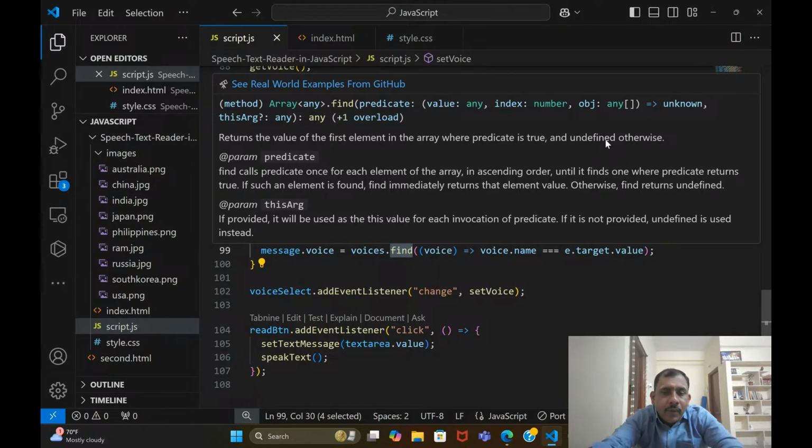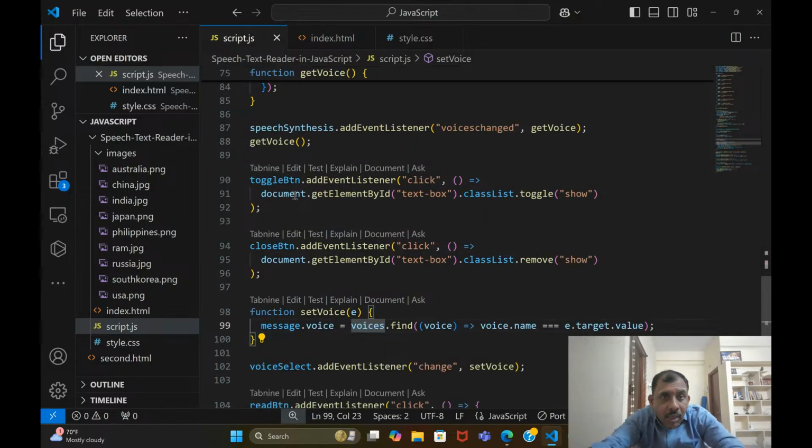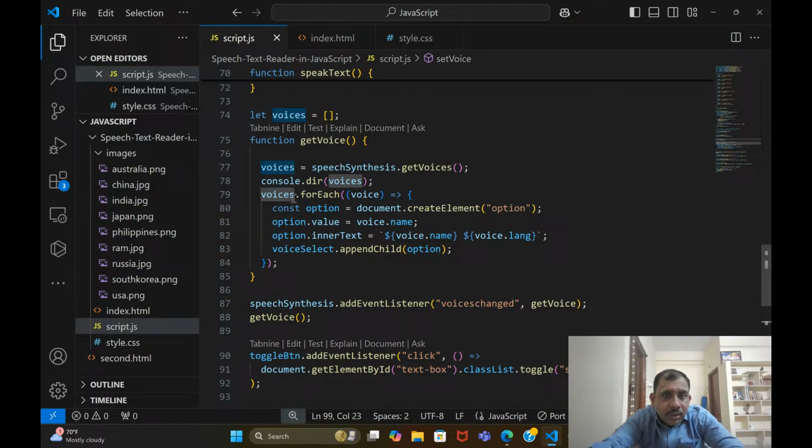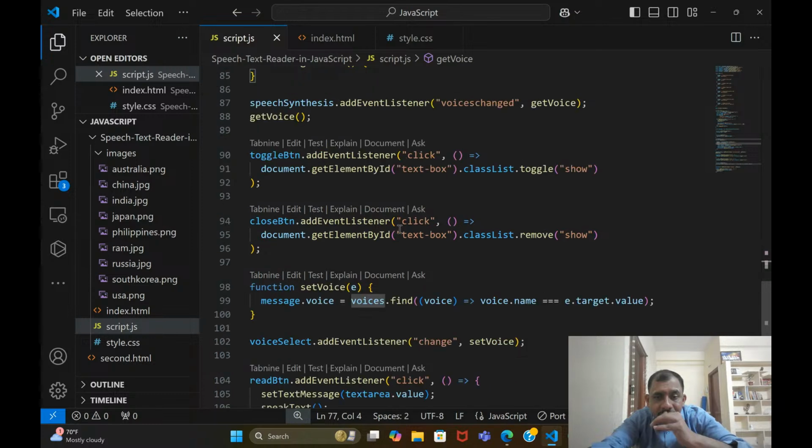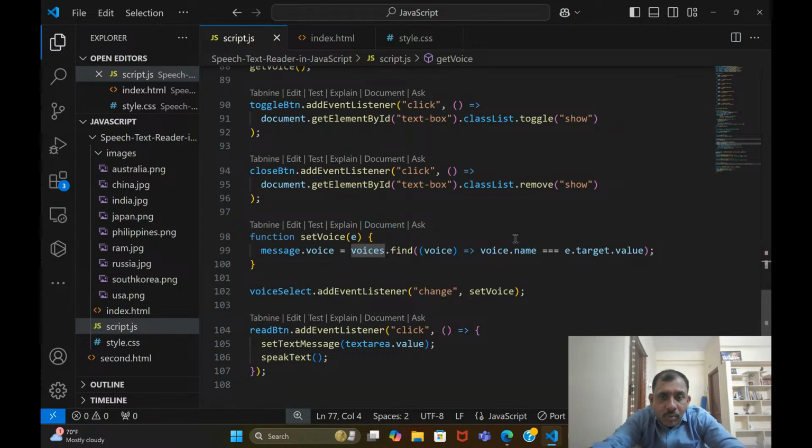When it is true, it returns. See, voices is nothing but all these voices. Whichever we selected which has a true value, then it will be taken.